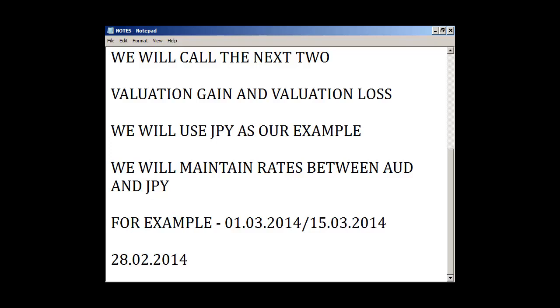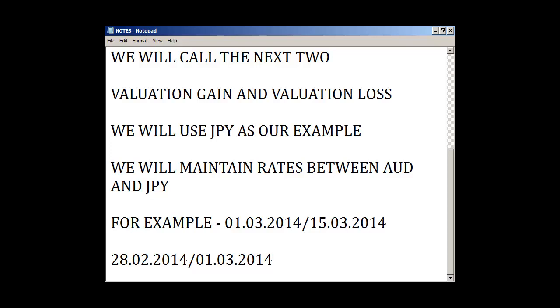So what foreign exchange valuation would do when we run that in SAP is it would assume as if we are paying everything on the 28th of February 2014, and if we do that, then how much valuation loss or valuation gain are we going to make? That's called valuation. And then it would reverse all the entries on the 1st of March 2014 to bring all the accounts back into their original state, which is they should all be open, because on the 28th of February 2014 they were not all due. The system just assumed as if they were due, and what would happen if we closed them on the 28th of February 2014? Where would we stand?